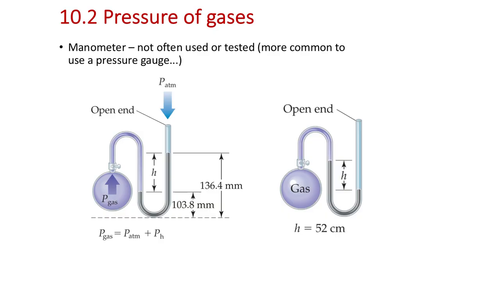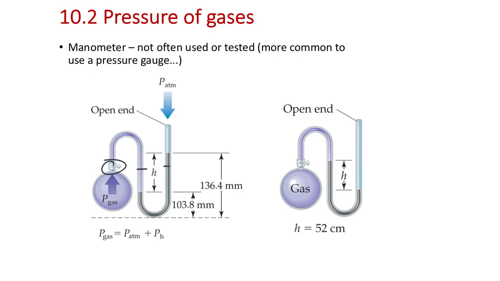So you could take a column of mercury, and what you would do is start with the mercury column at an equal height before you open the valve to the gas sample. And then the moment you open the valve, one of three things could happen. The pressure of the gas could be at atmospheric pressure, in which case you'd see no change. If the gas sample was at ordinary atmospheric pressure, then you'd see the column height stay the same, no change. So that's one thing you can see.